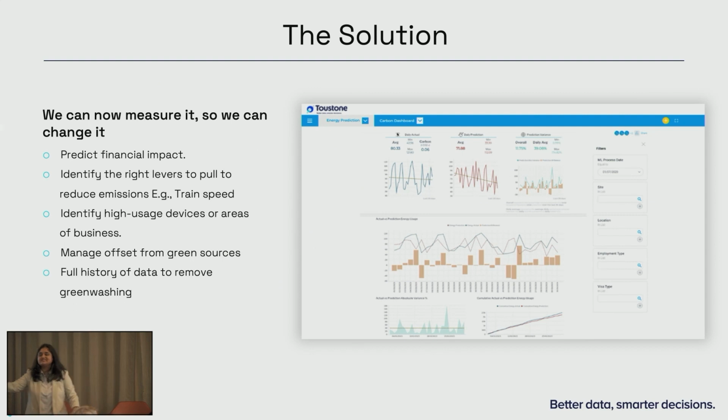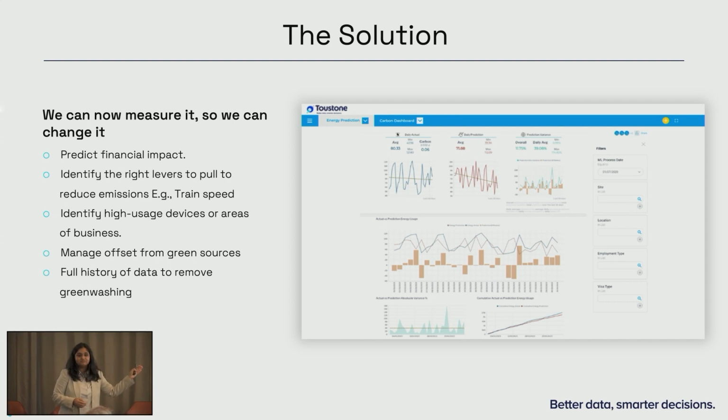So outside of just the energy and just the carbon, what does it really mean? What's the next step? How do you make the most out of it? So we've got financial impact. Of course, you've got your energy bills. Of course, energy is getting more expensive day by day, and we all know it. And that is impacting your financial reporting. This predictive energy consumption can actually be fed into your financial reports, your month-end reports. You don't have to do anything extra for it.